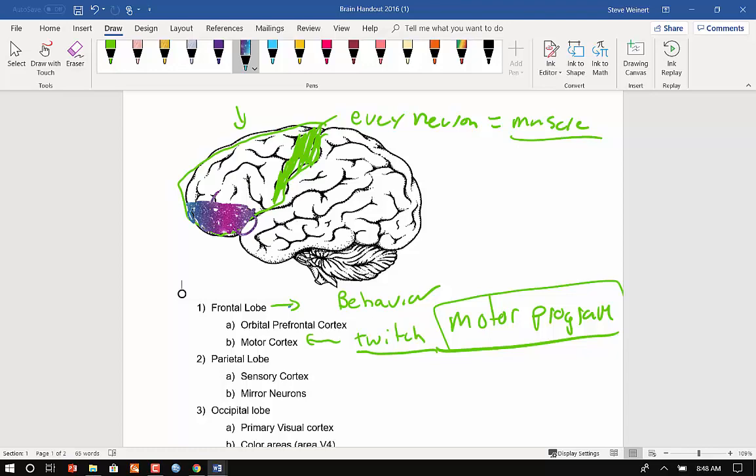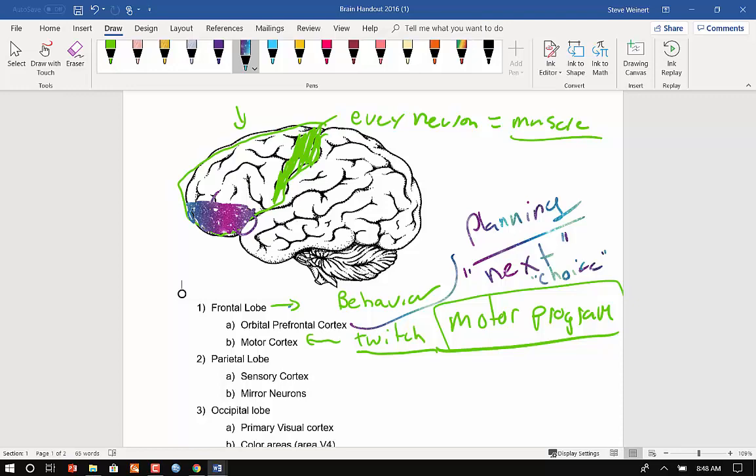Because the orbital prefrontal cortex is planning. Putting some other words in here that help you remember this. The orbital prefrontal cortex is planning. It's what you're going to do next. It's how you make a choice.